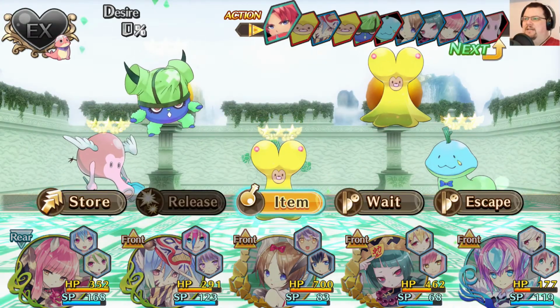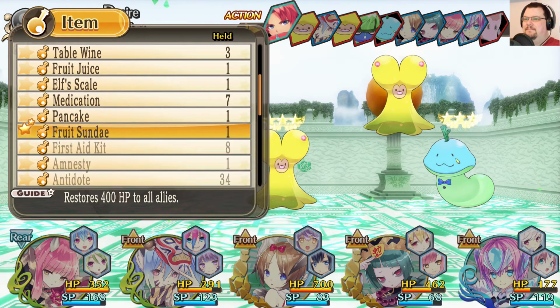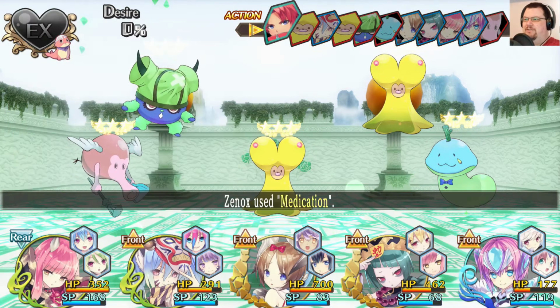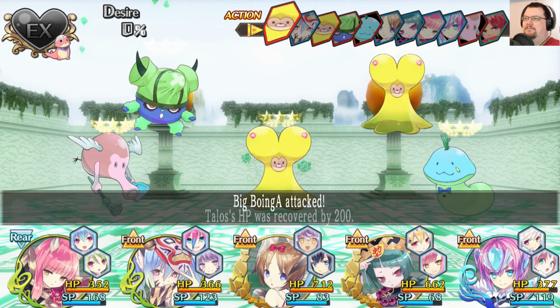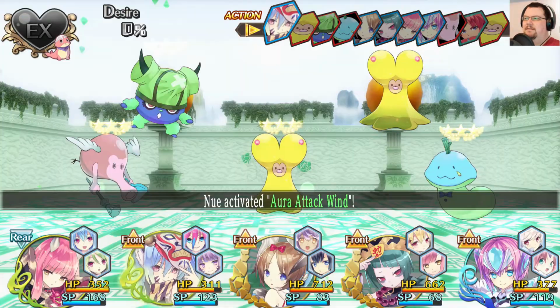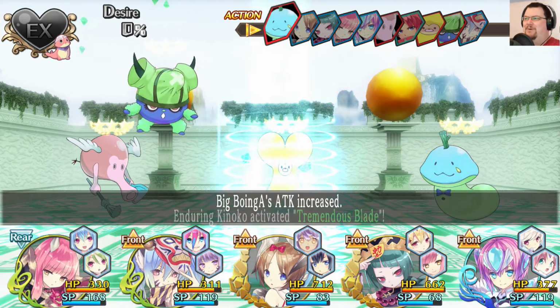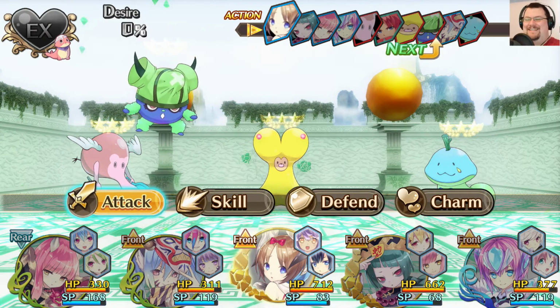Right, everyone's taking a bit of damage, so I'm going to use an item. Let's use this medication to give 200 hit points to everyone. And yes, those enemies look like a pair of tits, and yes, that is deliberate. And yes, those mushrooms look like a bellend, and yes, that is deliberate.